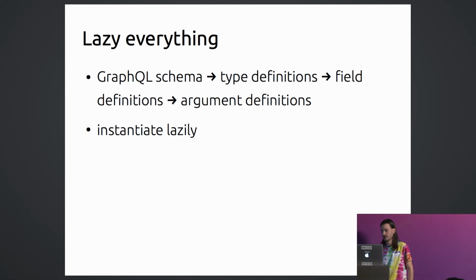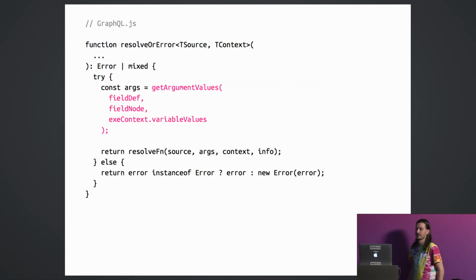And one specific example I'd like to show you is how we handle arguments. First, I'll show you what it looks like in the reference implementation in GraphQL.js. So this is the relevant chunk from GraphQL.js that resolves the value of a GraphQL field. This function constructs all the argument definitions for the given field and then coerces the arguments to the correct value of the correct type of each argument. And then we pass the coerced arguments to the resolver function. So this makes a lot of sense, but it actually wastes some work that doesn't really need to be done.